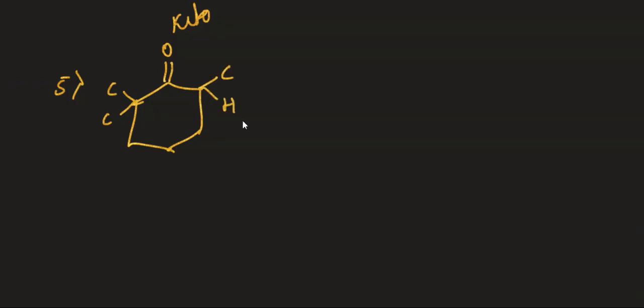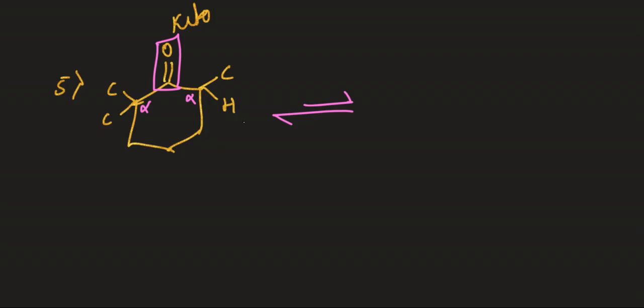Fifth question. Right. So coming to the fifth question, I'm going to take it like this. Here double bond O. Here there are two carbons. Here there is one carbon and there is one hydrogen. First of all, check the given is a keto group. The given functional group is what? Ketone functional group. Do you have at least one alpha hydrogen? Yes, there is one alpha hydrogen. That means, is it ready to show? Yes, this one is ready to show the enol form.